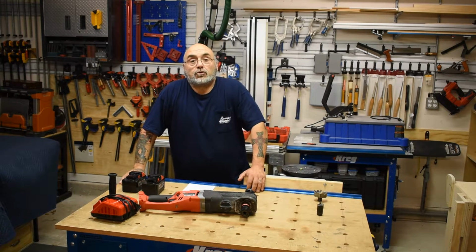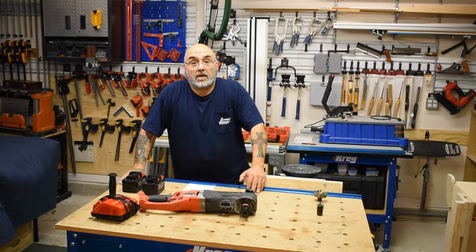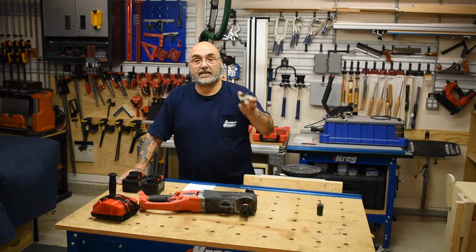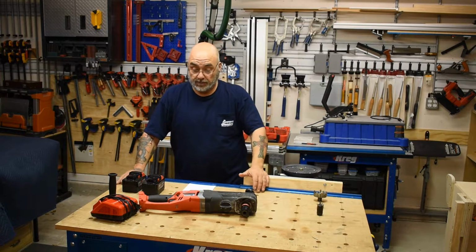Today I'd like to do a review on a tool that we purchased a little over 3 months ago, a Milwaukee Super Hawg. We were using this smaller drill and it was working good for the smaller bits, but it really wasn't working for anything like 2 5/8 or any of the larger bits, even the 4 and 5 inch.